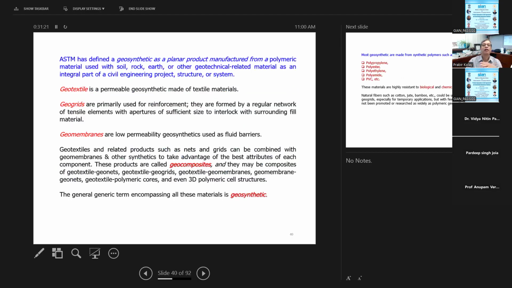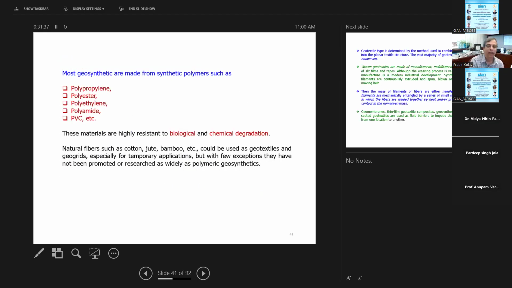So then there are geotextiles and geogrid and geomembrane. These are the three main geosynthetic materials. So textiles means it's like cloth, right? So again, it can be geosynthetic material. It can be polyester, polystyrene, polyethylene, polyacrylonitrile, polyvinyl chloride, PVC. So any type of material, it can be high density or low density polyethylene, synthetic material. Okay, and people are also using natural fibers like cotton.